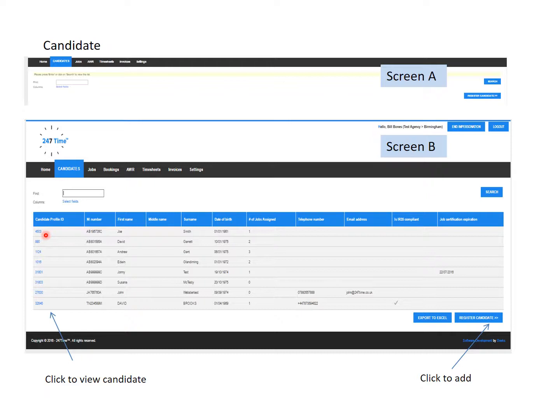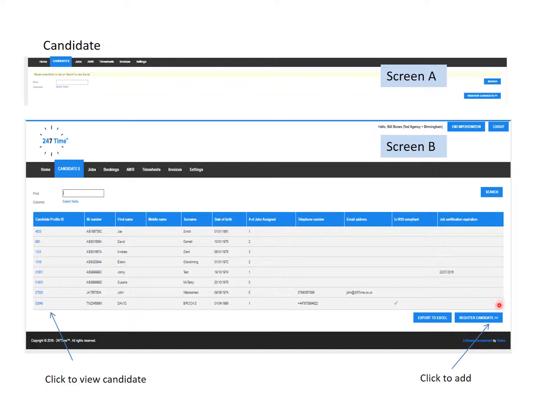That you can go in and amend accordingly. You can see down here at the bottom right hand side of the screen you've got two buttons. First is this export to Excel function, and as we've mentioned previously, this is where you can download information from 247 time to your device. This will download, in this case, a CSV file that you can use in any third-party application or manipulate as you wish, and it is dynamic, so it will change depending on what you're clicking on at that particular moment in time.